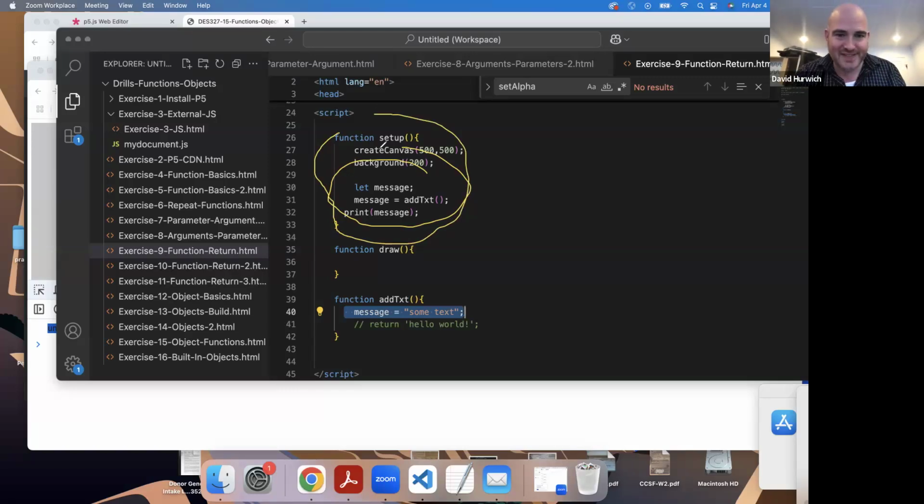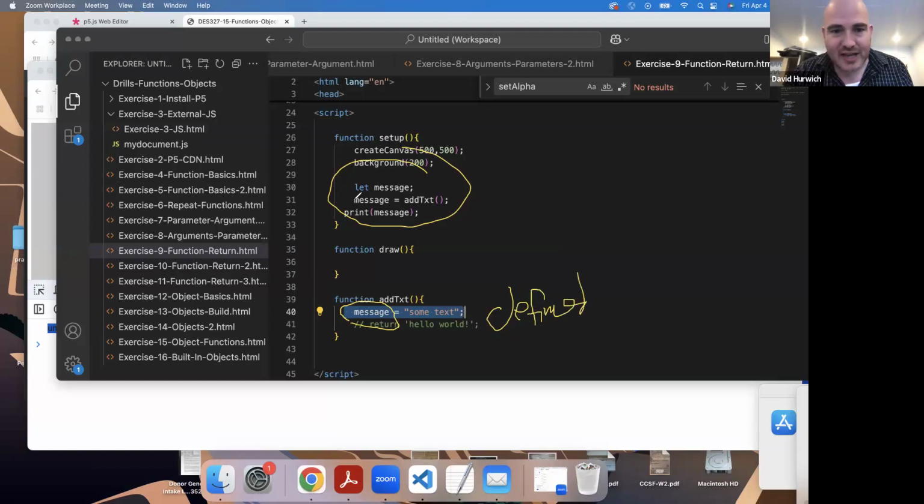So once you leave setup to go to draw or somewhere else, we can't actually see this container anymore. It doesn't exist, so you can't add a value to it. So when it says to print it, because we never really gave this a proper value, it's just undefined.